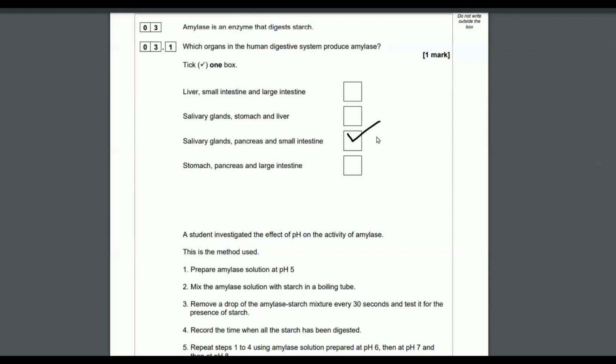And in fact, a little note to make: pancreas and small intestine make all the digestive enzymes you learn about at GCSE. So they make lipase, protease, and amylase, which digests carbohydrate. So pancreas and small intestine, if you have to remember one thing that makes enzyme, go for pancreas or small intestine. That's just a little tip-top tip for lazy people that don't want to do all their revision.